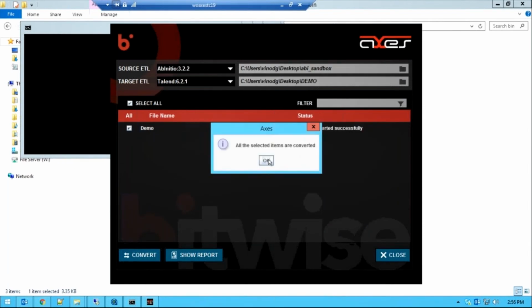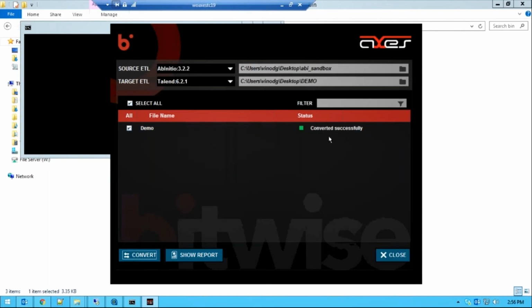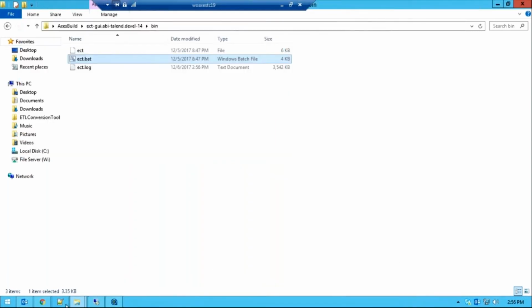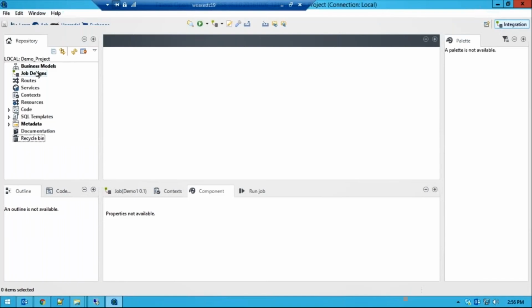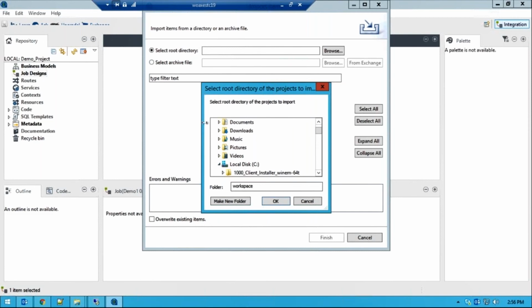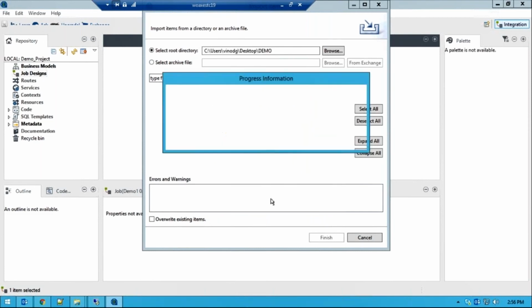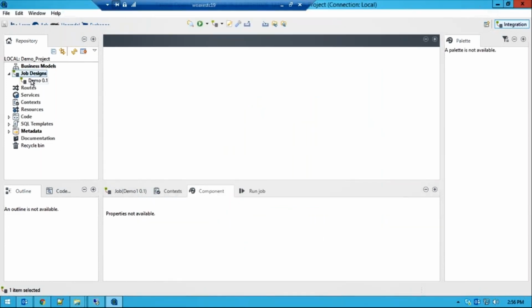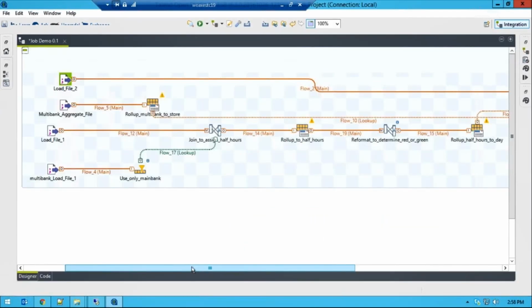The parser parses the code in the Ab Initio environment and in a few seconds puts it into our hub, which reads the mapping tables from our hub, creates the best possible fit in Talend, and gives you a converted XML for Talend code, which is then imported into the Talend platform. You can now see the exact same ETL in Talend.